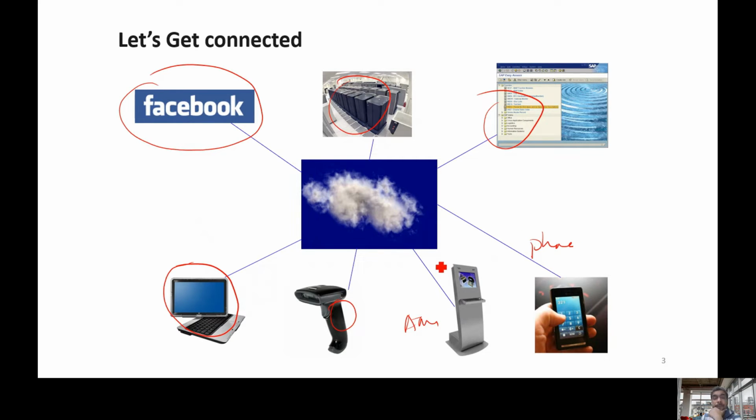Now, what do they go through in order to present that information back to you? What is there in between? This is called a network cloud. So this network cloud is what we are going to learn, the components of this network cloud. What are the components of this network cloud?